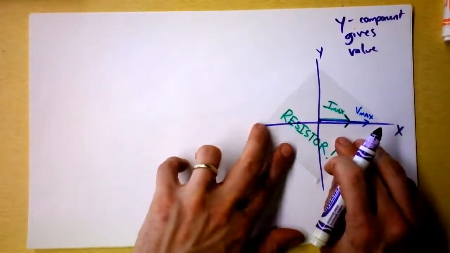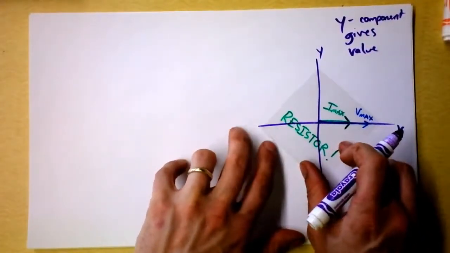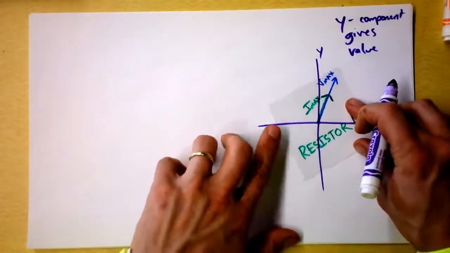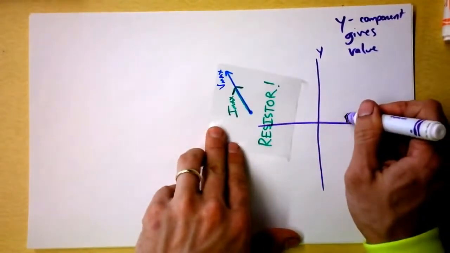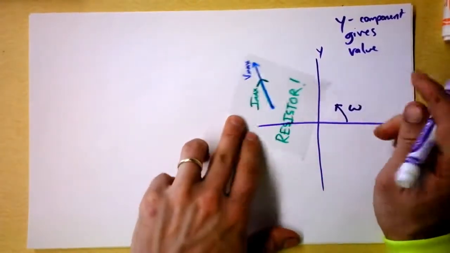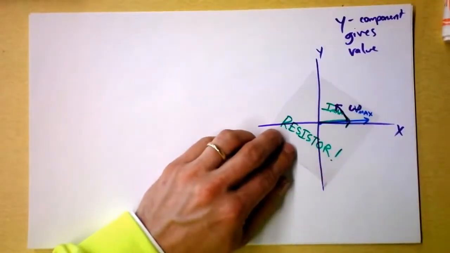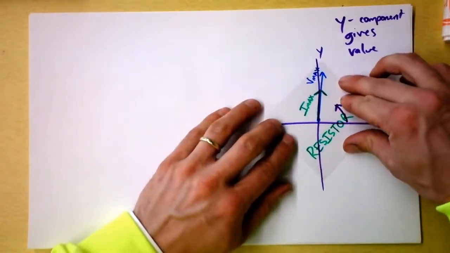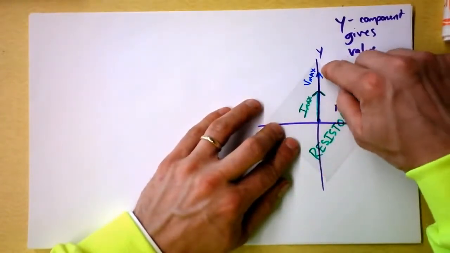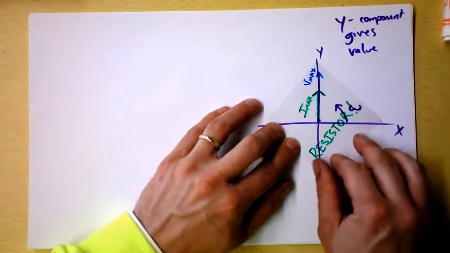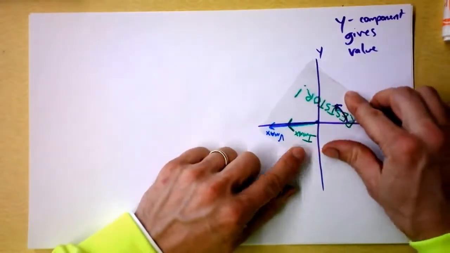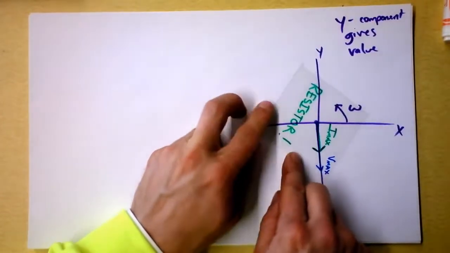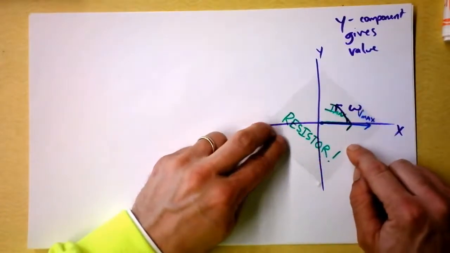The y component of the phasor at any instant in time gives the actual value of that variable. So right now, I've got no y component for anything, and now I've got maximum. Remember, everything here is rotating at omega, the frequency of my power source. As I reach this point right here, I get maximum value for current and maximum value for voltage. And that's a resistor. Then I get none, and then I get negative current and negative voltage, right? Because you're pushing the other way, it's going the other way, and then I get none again.